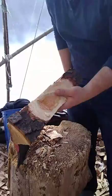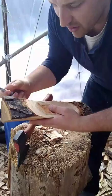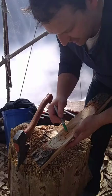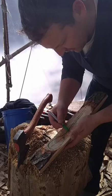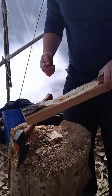You can see fine? Okay. So, now that I have the length that I want, I'm going to cram the shape of the bowl onto one side of that, and then right where it flips, that's where my neck is, or sometimes a little closer, sometimes a little bit further up the bowl, but in this case it's right at the neck. And I draw a center line, and then I draw the handle. I like to have the handle flare on either side of the center line as it gets down towards the end, and that way I can split off the sides of the handle quite easily and effectively.